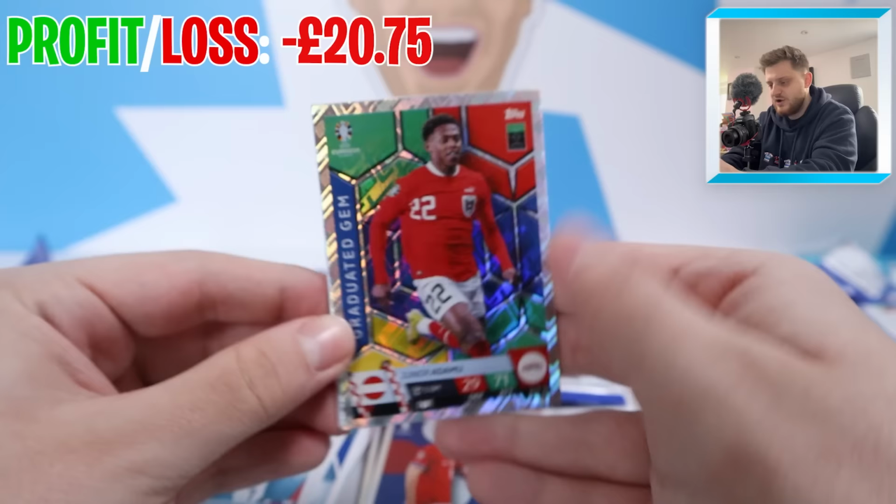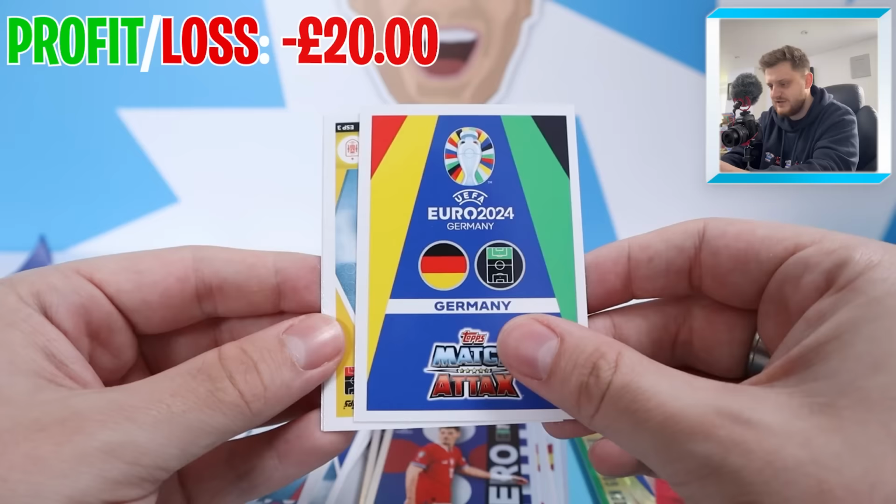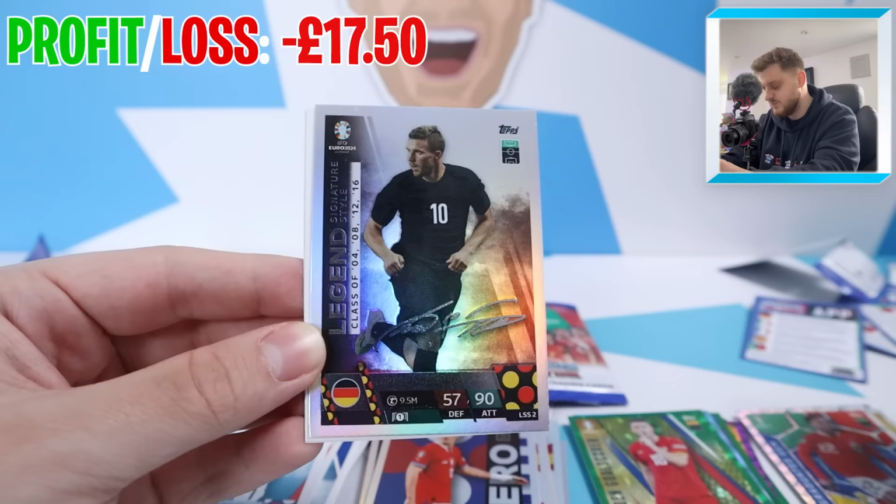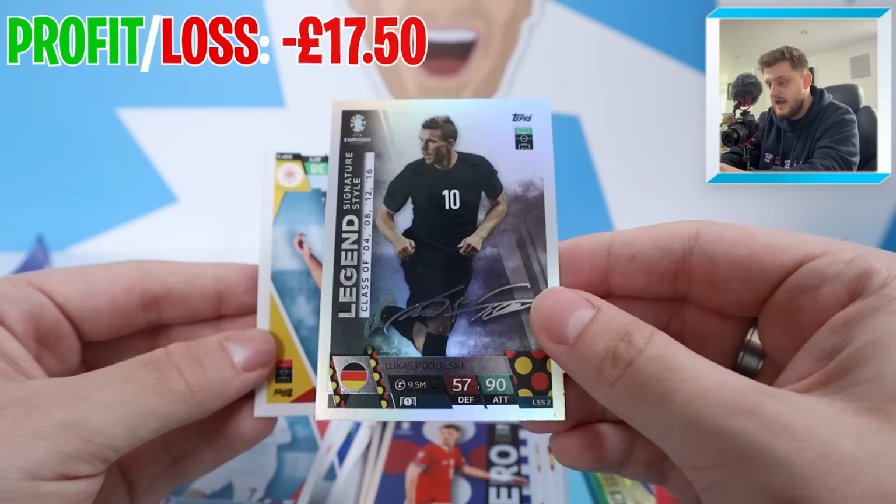Ooh, here we go. I think we've got another signature. We do. It's Lukas Podolski. That screams out culture. What a card that is. That, by the way, what a strike force. In their prime, Lukas Podolski and Alan Shearer is pretty sensational. What a left foot this man had. What a player. Legend signature style, Lukas Podolski. Our second one of the day.